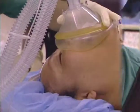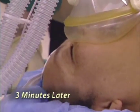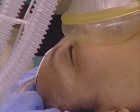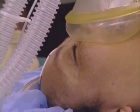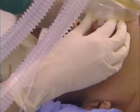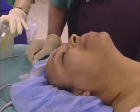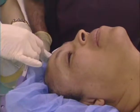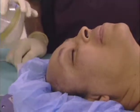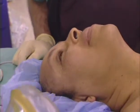Let's just see. Can you open your eyes? Open your eyes for me. Your surgery's all over. Open your eyes. Very good. Good. Ask her if she'd like the oral airway out. Well, I'm going to take this out of your mouth for you. Open your mouth. Very good. Can you open your eyes for us? Good. We're all done. What do you think? You having any pain? Having any nausea? Okay. Everything went very well. Very well.